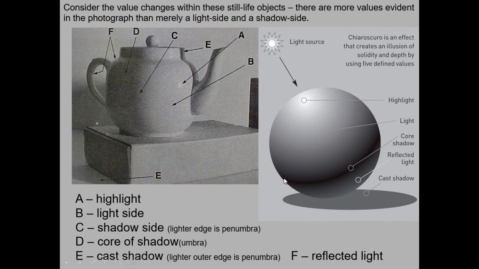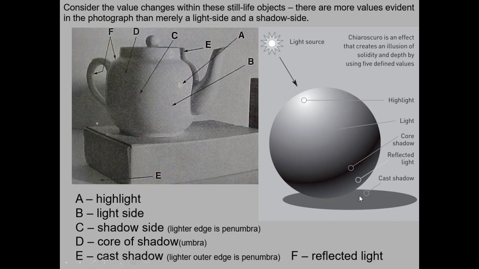and generally most objects can be divided in half to a light side and a dark side. Within the light side, you're going to have an area that's the lightest, that's your highlight, and the object will then fade into that transition from light to dark that we usually refer to as the penumbra, the part that's turning to the shadow. The darkest part of this dark side is called the core of the shadow, and we sometimes get what we call reflected light, where light bounces into the dark side and lightens it up a bit.